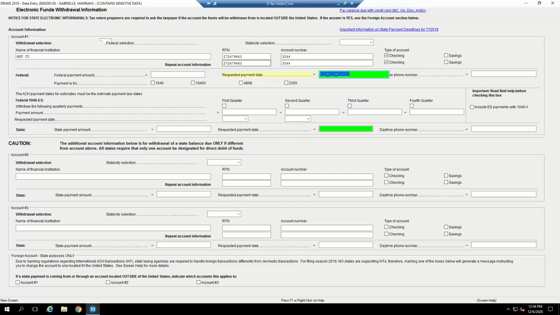Okay, so now I need to put the date in because I'm beyond April 15th doing this, which is normally the due date of a tax return. So it wants me to actually put the date in. So I'm going to put today's date. So Alt D, that's the macro for the current date. Down here, this is for the state. We don't have any state direct debit, so I'm hitting F4.